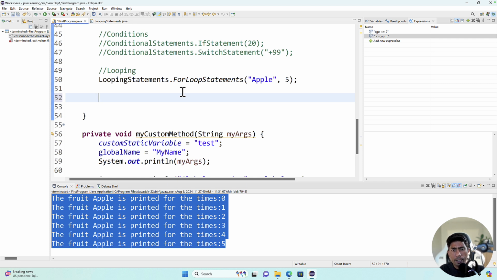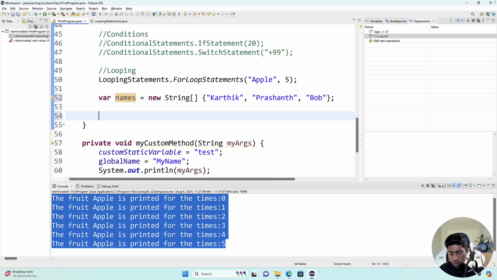You remember while we were trying to do the string array operation using this var names is equal to new string array with all the names like Karthik. We also added Prashant. And we added Bob, like that. Hope you remember that. So we always try to get the value of the string array with Karthik by getting the names index. You remember, we put the names and then we put the index of 0, which gets me Karthik. If I put 1, it's going to get Prashant. And then if I put 2, it's going to get me the Bob.